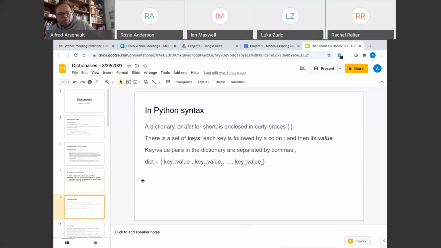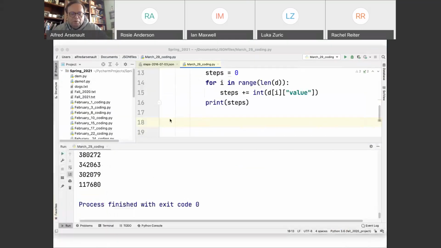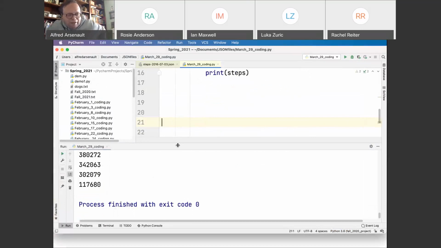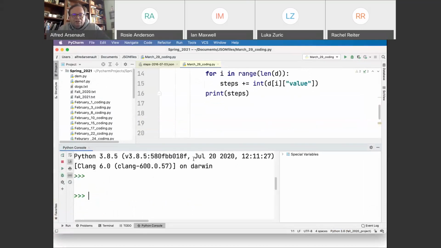So in the simplest case, we're going to go to PyCharm for just a minute. I'm going to skip all that stuff because we're going to get to that later on. Some of the coding we're going to do tonight is kind of tricky. I wanted to get ahead mostly if I could. Okay, so defining a dictionary.